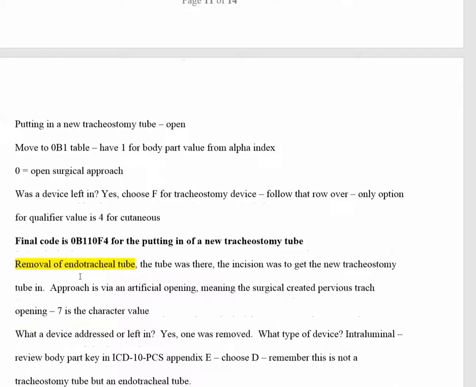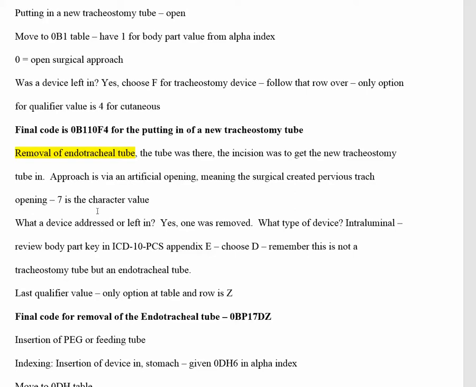Then the code for the removal of the endotracheal tube, not this one. If you watch any of the medical shows like Chicago Med, they do a lot of endotracheal intubations in the ED on those shows. And they basically are putting a tube down the patient's throat. They give the patient some mild relaxation medication and they insert it. They don't cut into anything. So there's no cutting, we're just pulling out this tube.